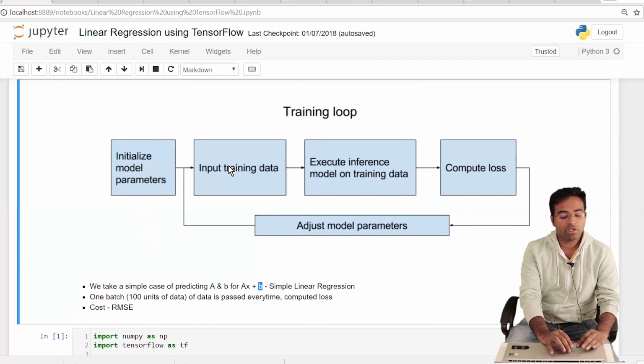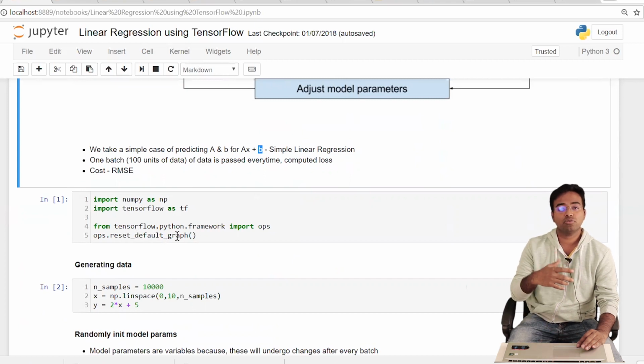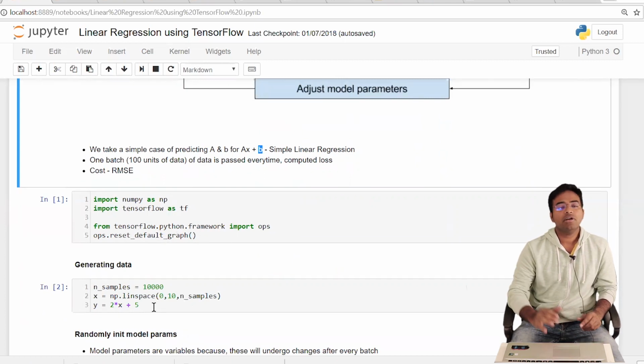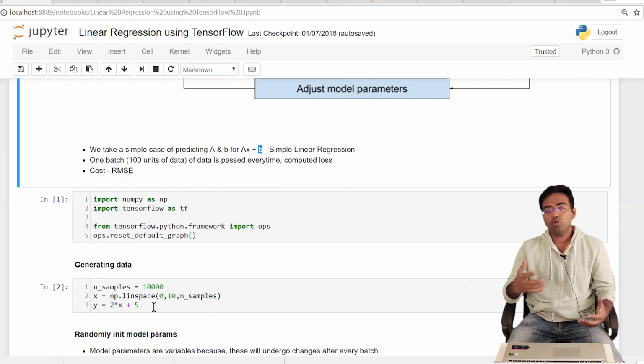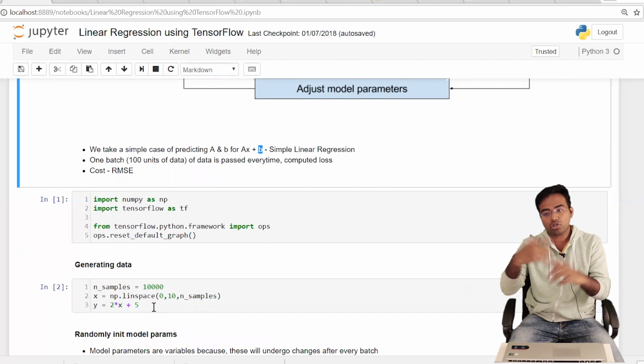First things first, we'll import NumPy. We're importing TensorFlow. We are resetting the default graph. This is quite useful if you are using a notebook-based environment, resetting the default graph so that whatever values we have initialized in the graph get reinitialized. Now this is the point where we are generating data. This is pretty interesting because we really want to test if linear regression really works with TensorFlow. So we'll generate data of our own, so that we know the data is correct, and we can cross-verify linear regression.